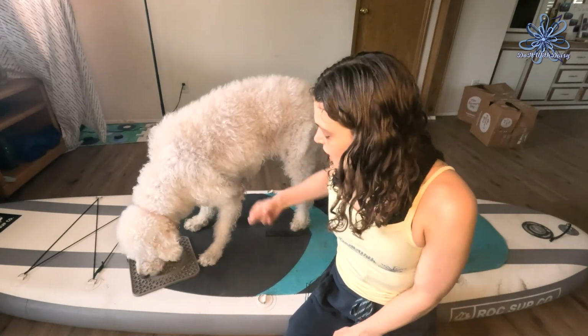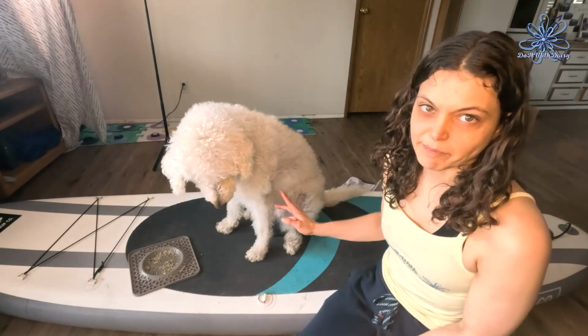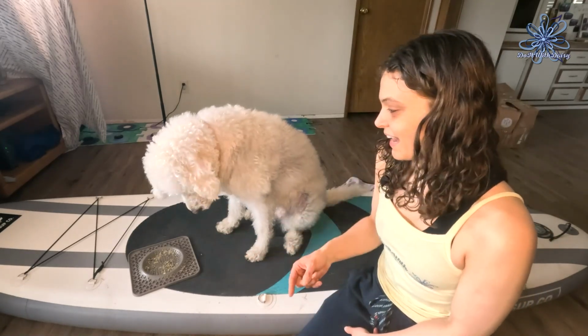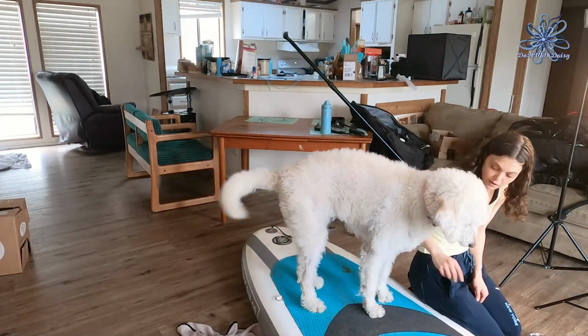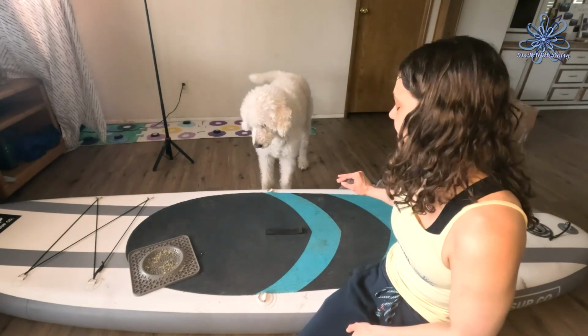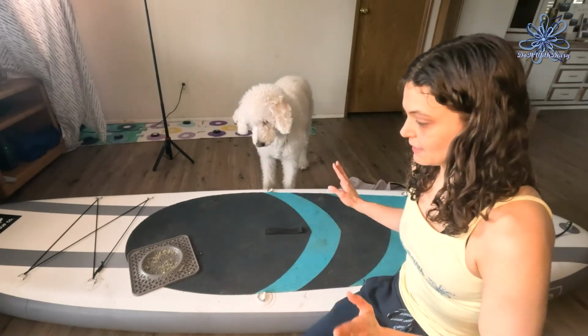All right, Waffles, all done, sit. She knows that if I have her stop eating her treats, it means that I'm going to replenish them with more. That's why she's looking at this bowl, not at that. Waffles, off. Hey, off. I confused her with the hand gesture and she wasn't listening to my vocal language, she was listening to my body language. So sometimes it's best to keep those separated.